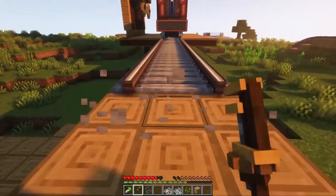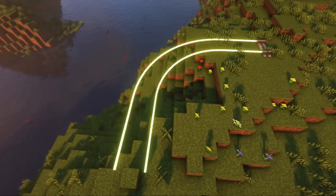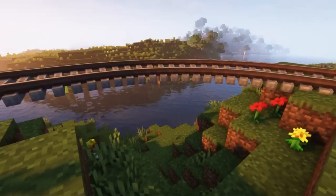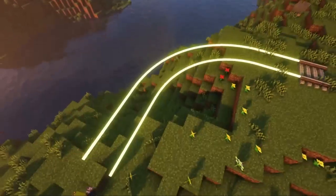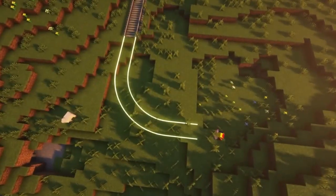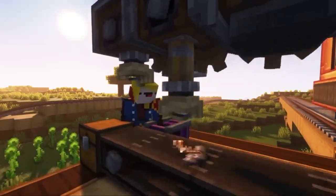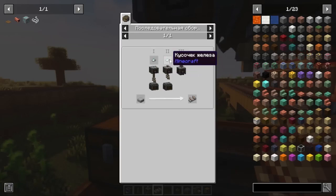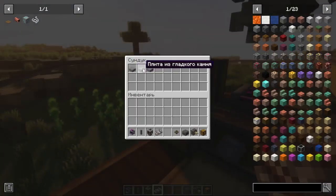Tracks can be quickly removed with a wrench by crouching and right-clicking on them. If the trajectory is built through the air and you place rails, there will be nothing under them and you can fall. You can install blocks with your second hand while also placing tracks — the blocks will be installed under the rails, which is more aesthetically pleasing and safer. By holding shift during construction you can make your trajectory sharper. To create railway tracks you must use a sequential assembly with two deployers, each containing a piece of iron or zinc, and a mechanical press at the end. You can use stone slabs, smooth stone slabs and andesite slabs as ingredients.